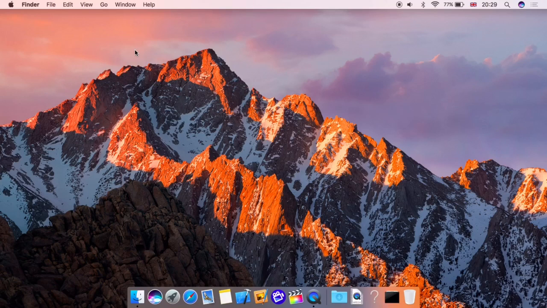So obviously, if you do have a lot of stuff on your Mac and you don't regularly go in and clean it out, then you will probably gain a lot of space. I do tend to keep my Mac clean, because I store everything in iCloud. I don't really use my documents folder, and I never really like keeping stuff on the desktop. I like to keep that clean. But if you're someone who uses their Mac a lot and doesn't have the time to go through and clear things out, then this will be great for you because it will help you keep some space down without having to spend time manually deleting everything.